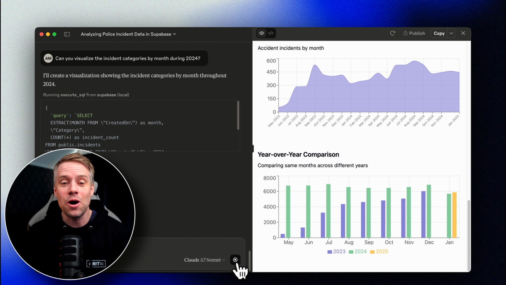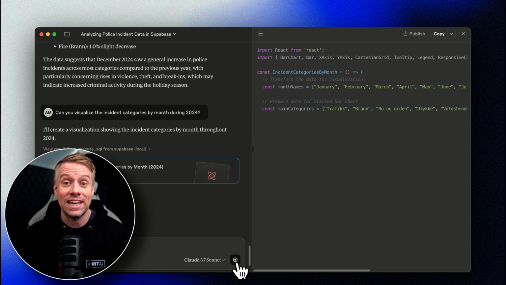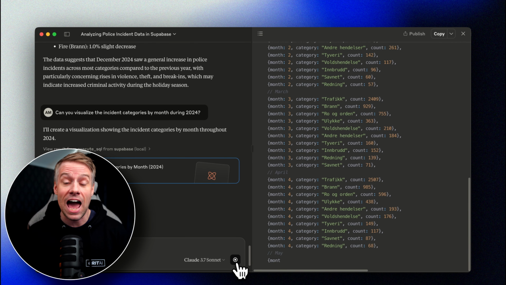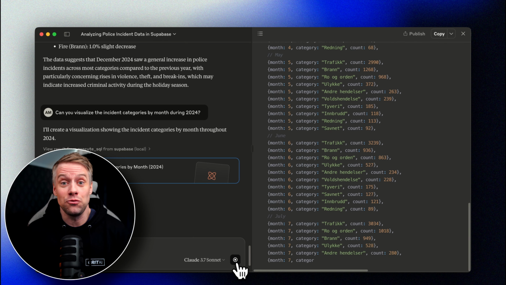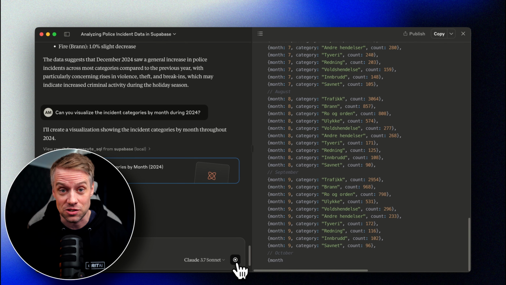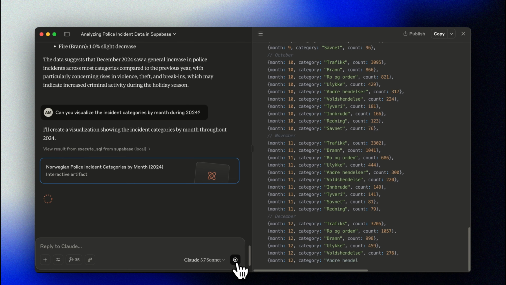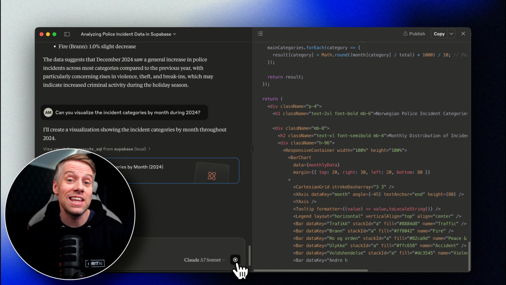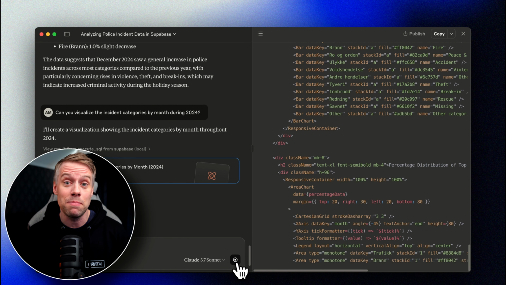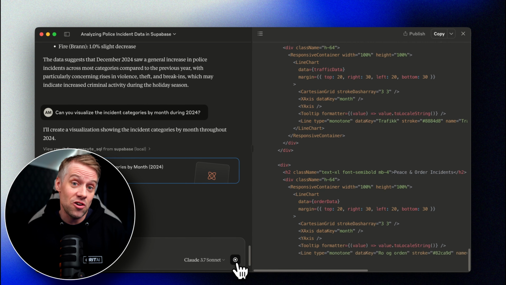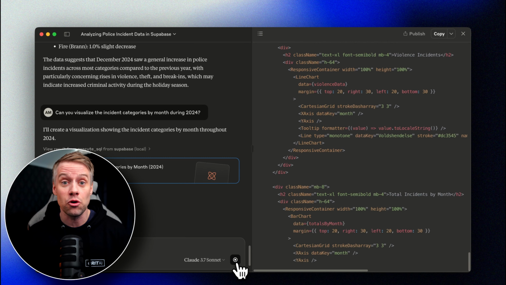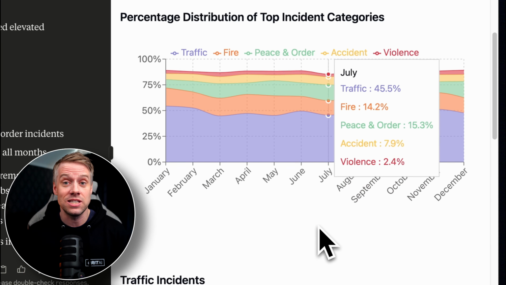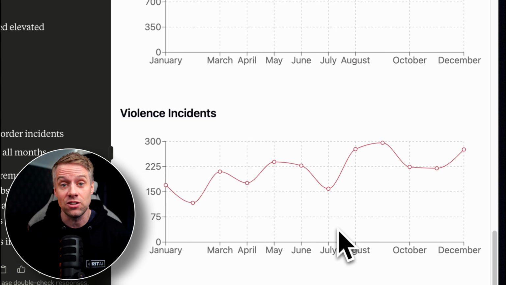Look at how Claude is now able to query our data directly through the MCP server. It can generate insights based on the actual data and answer follow-up questions with current information. This means we can have natural language conversations about our data with an AI that has direct access to the latest information from our database or API. No more outdated information or hallucination about what might be in our data.